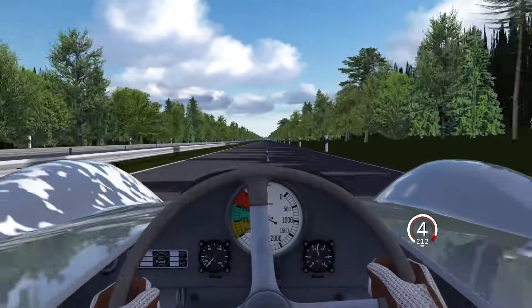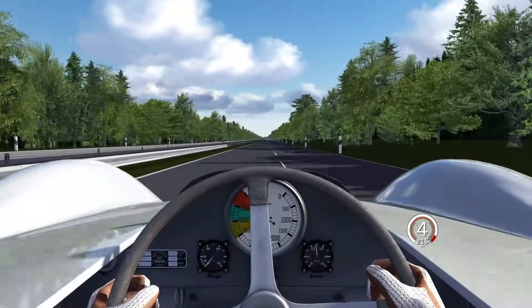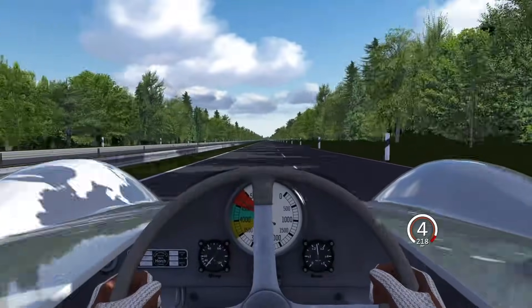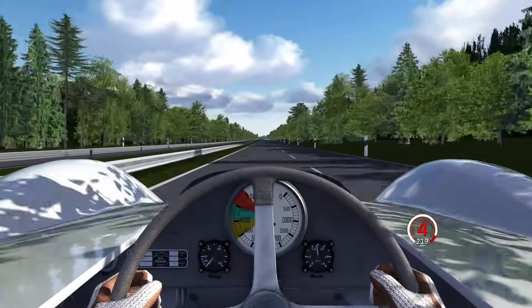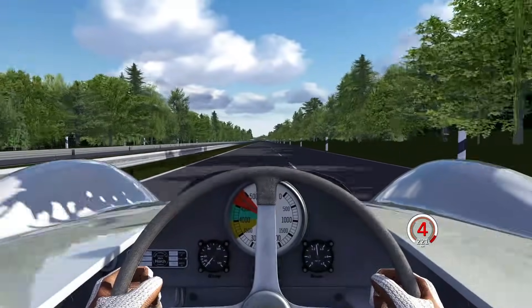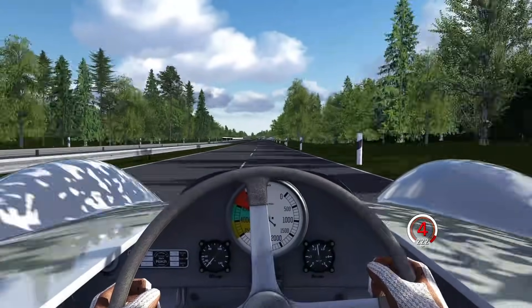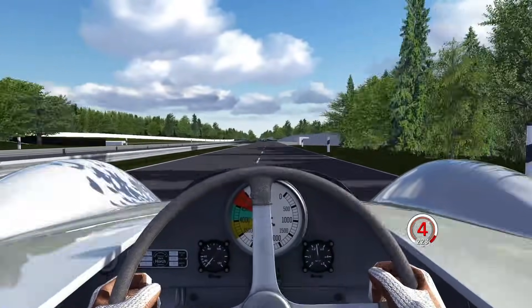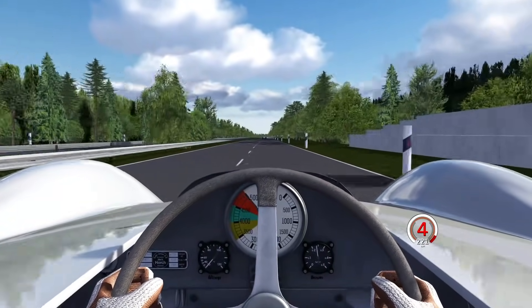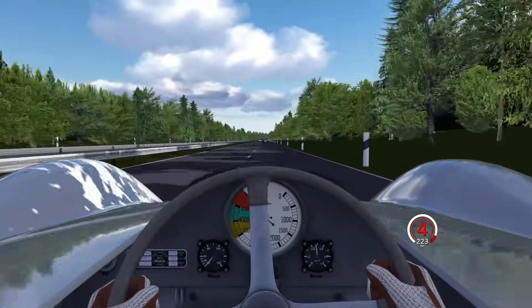We'll head up the north side now — it's actually a bit faster on this side, I think, just because we're headed downhill maybe. Not able to quite hit that 240 mph that these cars were claimed to have hit in the real race. 221 miles an hour — that's pretty fast. Looks like I'm gaining on the group in front. There's a little left-hander and more importantly this hill here which is a little sketchy. We'll bounce over that. The car does love to understeer at high speed.